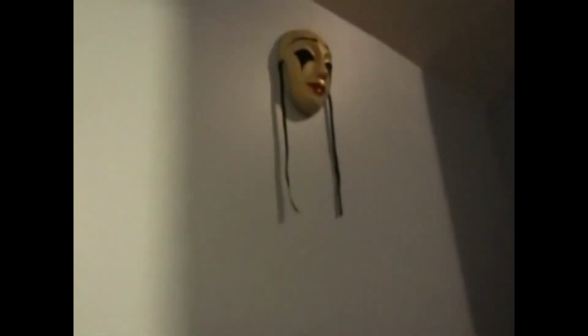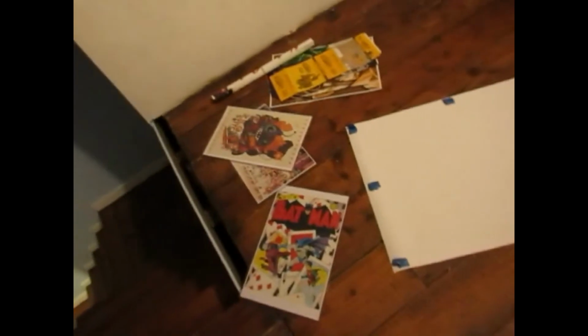All right. So here we go. We're going up to the finished attic. Now, this room is going to be sweet when it's fully finished, but for right now, as you can see, it's hardwood. So we're gonna put, oh, here's all of our posters. We're gonna hang these up all along the walls. We got track lights up here. Some of the bulbs are out. We're gonna replace those with different colors.